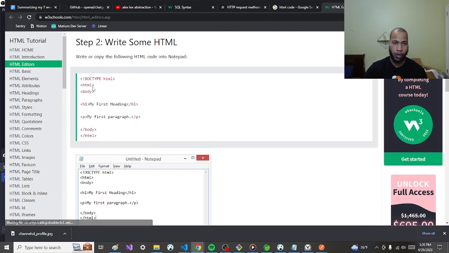Yeah, so look at this. You have tags. So if you wanted to write a title, is there a head? There is no head. Anything you put in this body tag is going to show up in the body of the web page. This H1 stands for header. This is the biggest size of header. So H1 helps you format text basically. This P stands for paragraph. If you write something in H1, it's going to be really big. If you write it in the P tag, it's going to look like a paragraph.